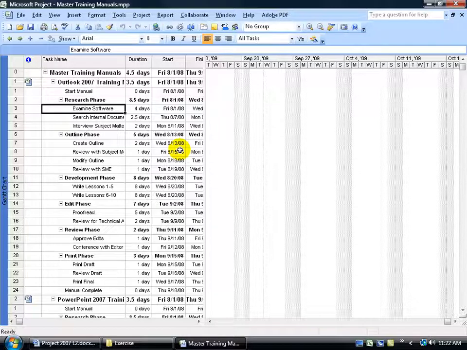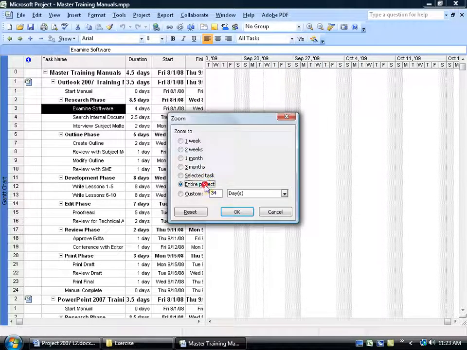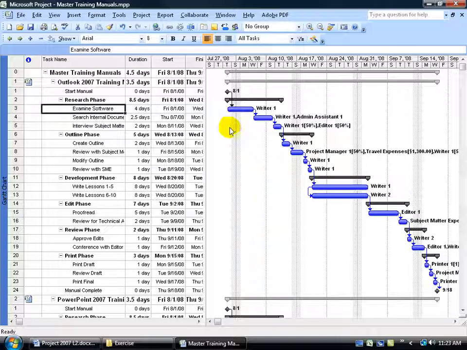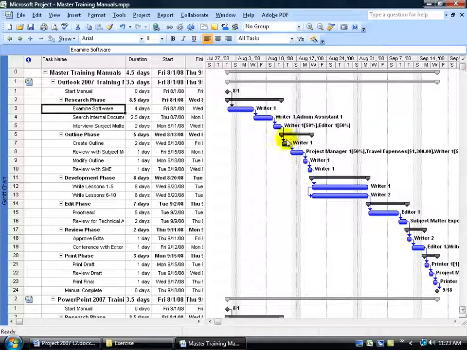So another way to look at this, if you're the project manager of other project managers and you want to see where they're all at the same time here, then go ahead and insert their project files into your master here, and any changes they make, it'll be reflected here. Now keep in mind, over in the Gantt chart, if you cannot see the projects, like we said in the level 1 training video, come up here and right click on the timeline, go down to Zoom, select Entire Project, click OK, and there we go. It starts with Project 1, it completes, goes down to Project 2 and completes. Now I have a few more things that I want to cover before I go ahead and close it and say, in its most simplistic level, that's your master project.